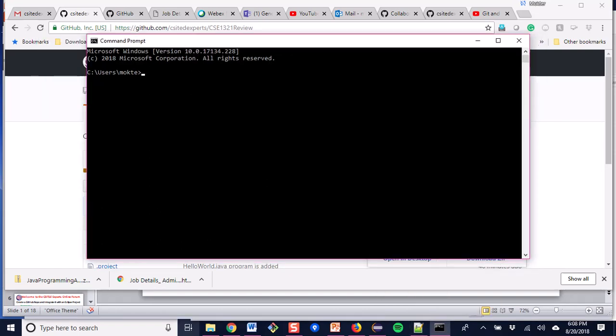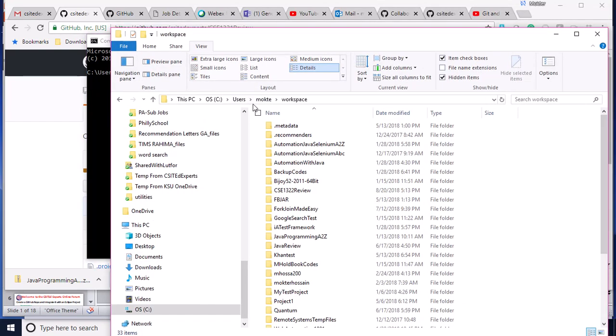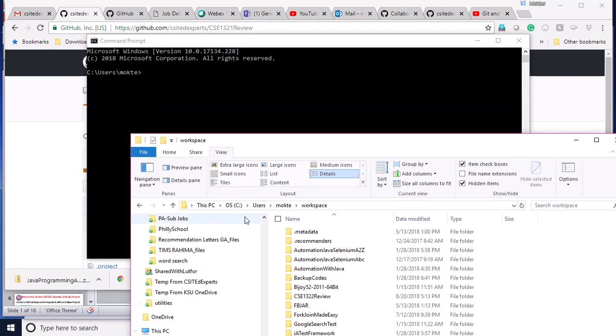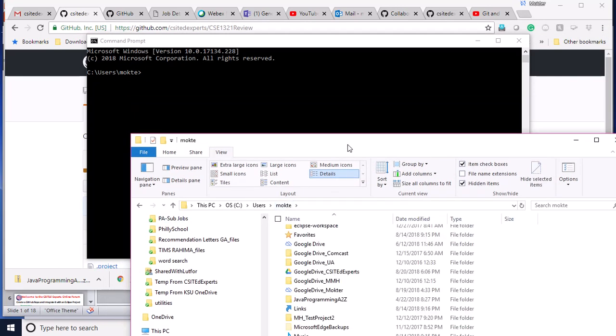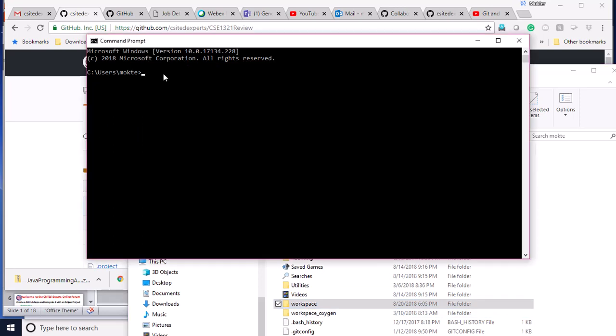Then I have to go to my workspace folder. The reason is that I usually save all of my work into my workspace folder inside my name. You will know this when you install, configure, and run Eclipse the first time. So I will type cd space, type W, then press tab, and automatically it will show the first workspace one.